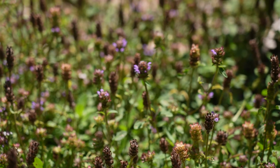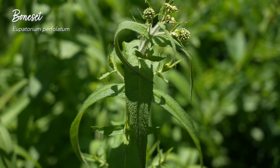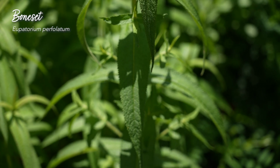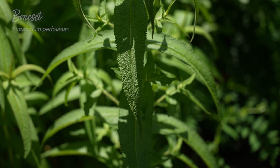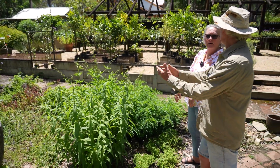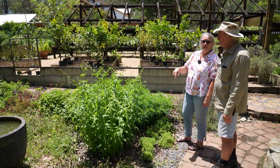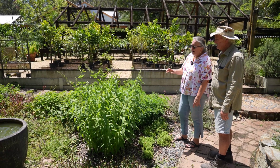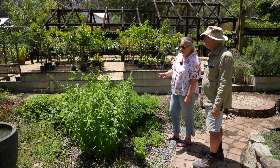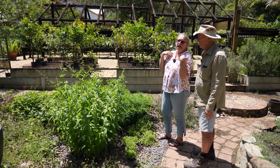Then this herb here is boneset. Boneset is another one that dies right back to the ground. You don't see it, and then spring comes along and it shoots away again. This is going to look really beautiful when it comes out in flower. It's got really big umbels of white flowers. Looks really good. Interesting shaped leaf. And it's a great herb for colds and flu, fevers, particularly flus that you get that aching, you know, oh, my bones are aching, it's good for that.